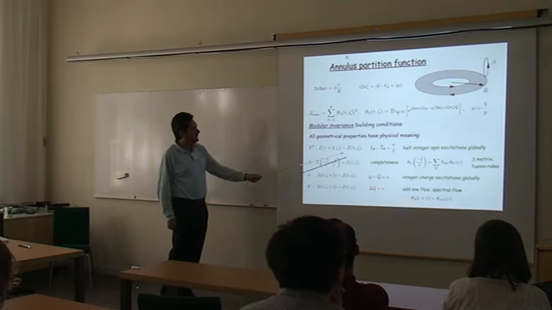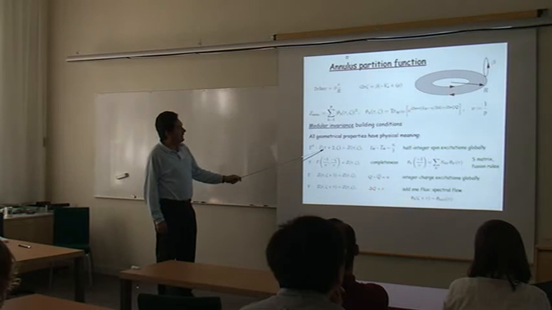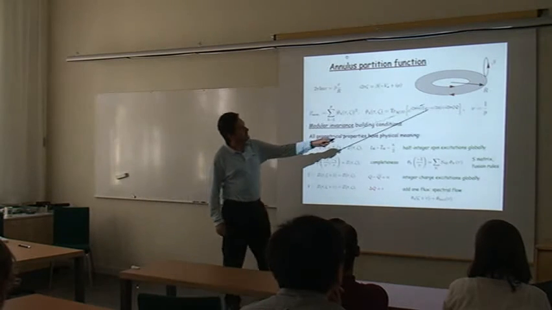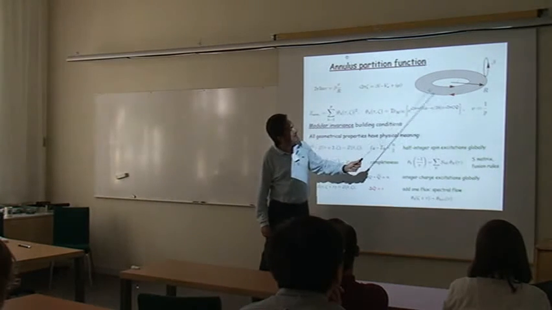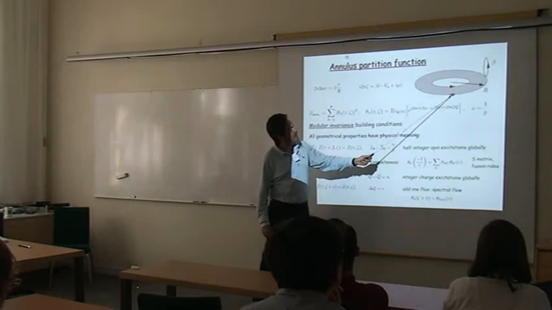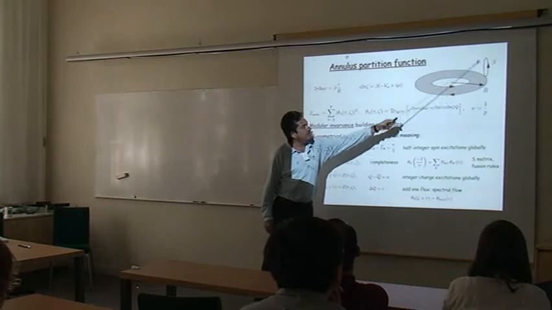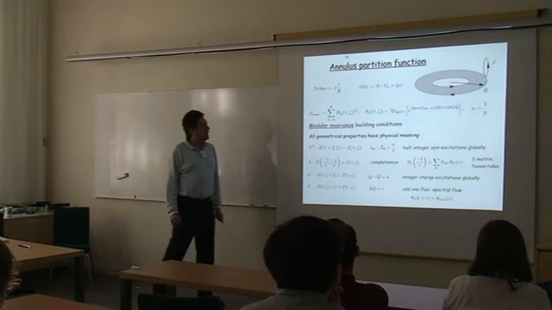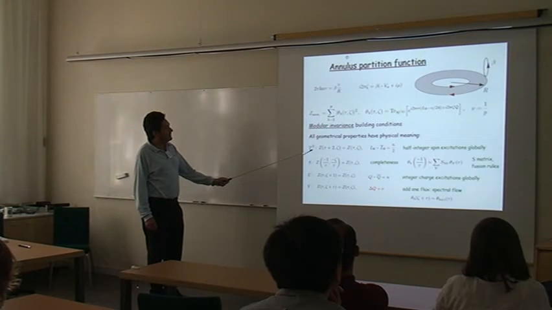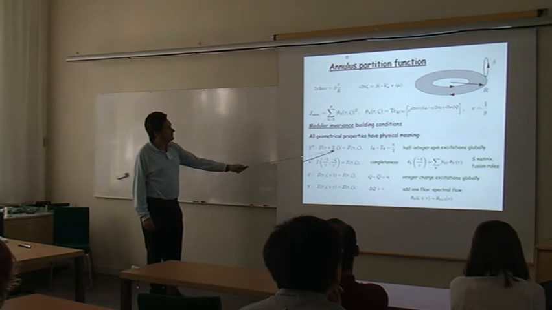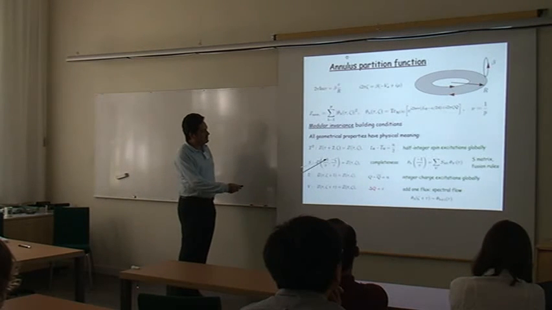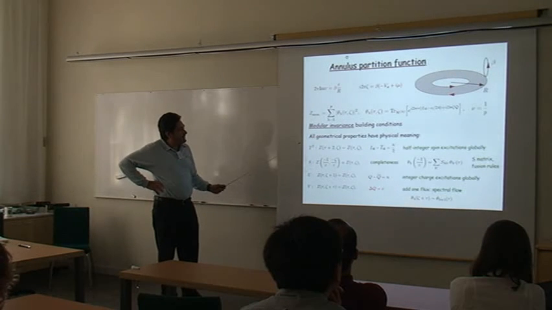For example, this tau is a ratio of the two periods. So there is one period which is the circle for the edge, and the other period is the temperature. Okay, so you have a torus, and this is just a redefinition of the torus, and also a definition of the coordinates of the torus. So it should be invariant. This is a geometrical fact. Okay.